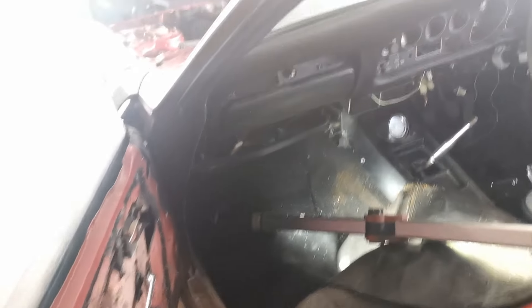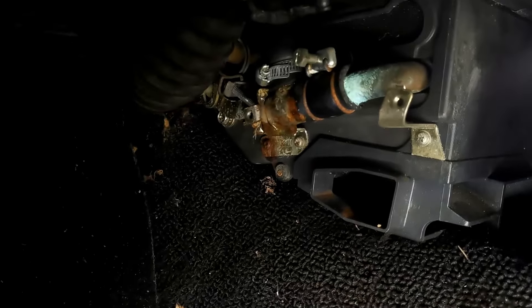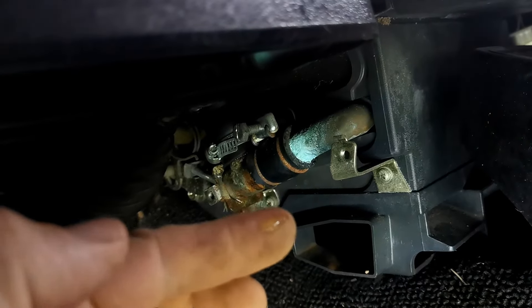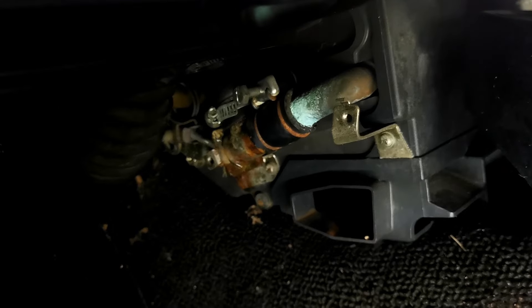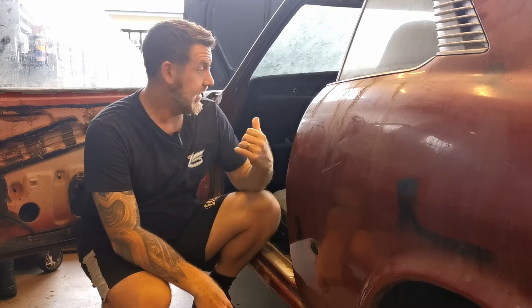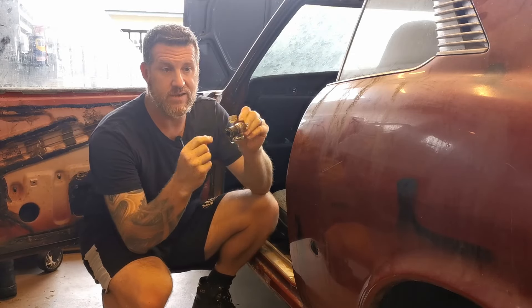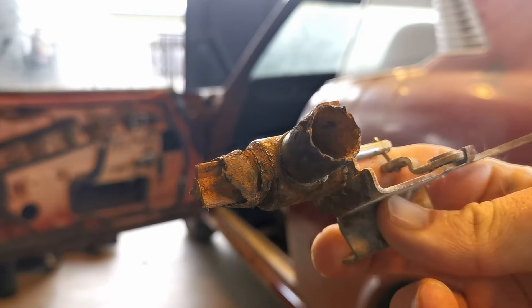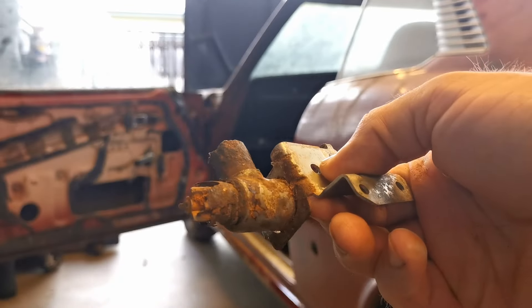Old car things — happy little accident, not really happy at all. There's obviously a coolant leak; for some reason it's coming out at the sill. I assume it's the heater core. I dive in to have a look and sure enough the heater tap is leaking. So I've got to drain out all the coolant, get the tap out, and see if I can find a replacement. Once I got it out I found out what the issue probably was — that is destroyed, totally disintegrated.